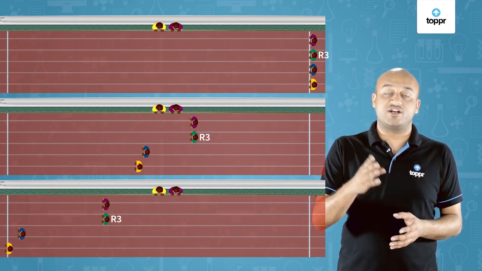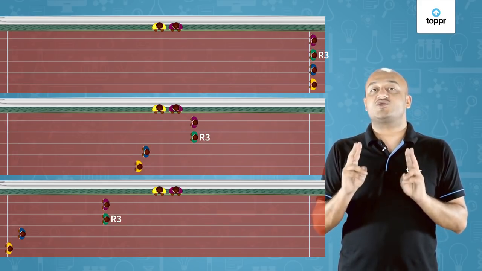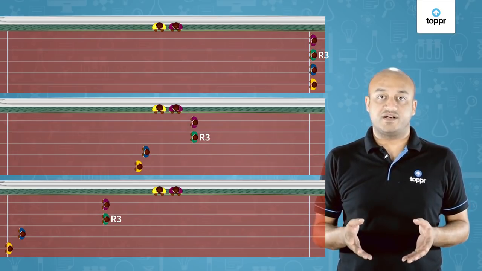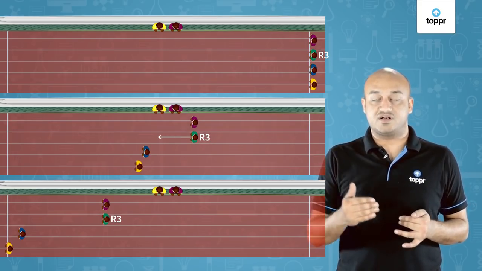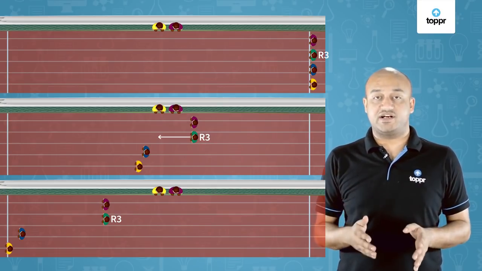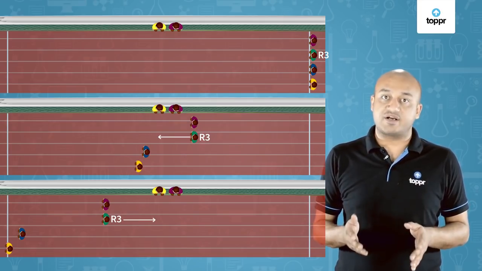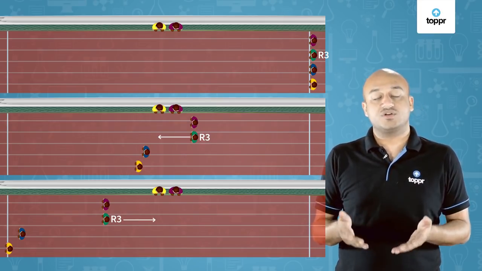What about you and your friend? Let's look at the last two pictures again. In picture number two, you and your friend are sitting a little ahead of runner number three. In picture number three, you and your friend are sitting a little behind runner number three. So clearly with respect to runner number three, you and your friend are both in motion.